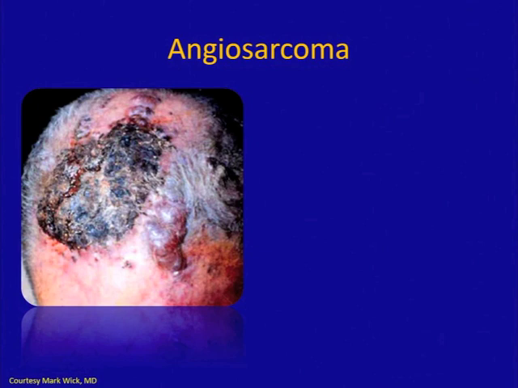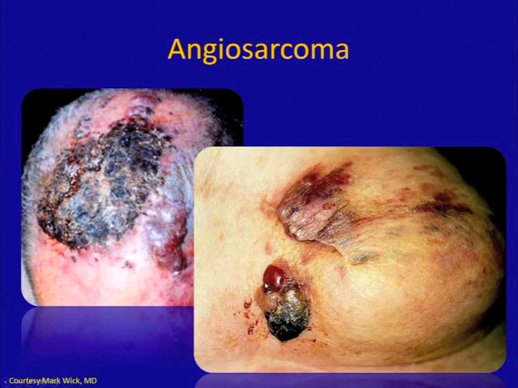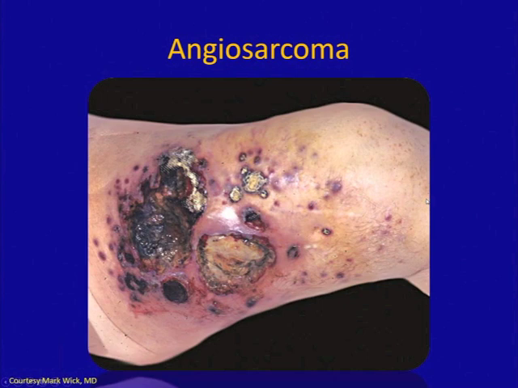All right, so clinically, angiosarcoma, when it's advanced, is very distinct. It is large, multiple nodules or plaques, and they're often black or violaceous or red. And you can see, looking at this, there's no doubt that's a malignancy. Here's one in a post-radiation site on the breast, and you can see it's multinodular. In the background, there's areas of bruising or ecchymotic areas. And here's one on an amputated leg from a patient who had chronic lymphedema. And so here, it's not quite so nodular, but it's much more ulcerated, and there's a lot of erythema around it. It's very infiltrated. If you feel it grossly, you can feel its infiltrative skin, kind of firm to the touch.